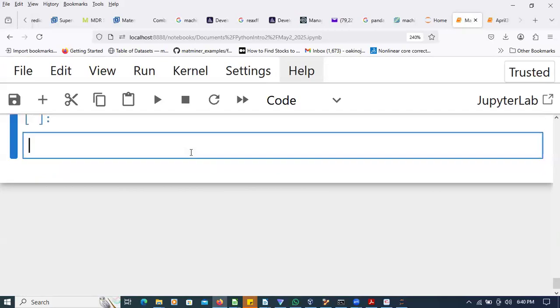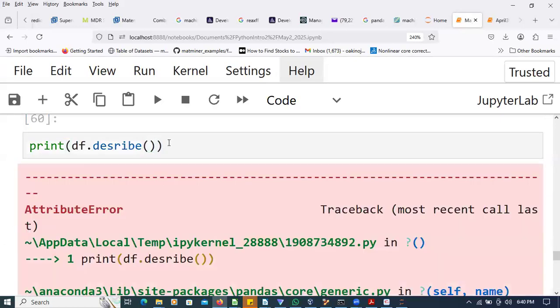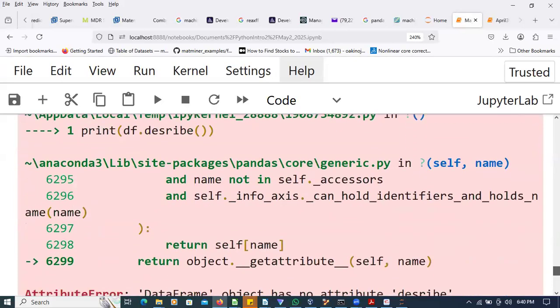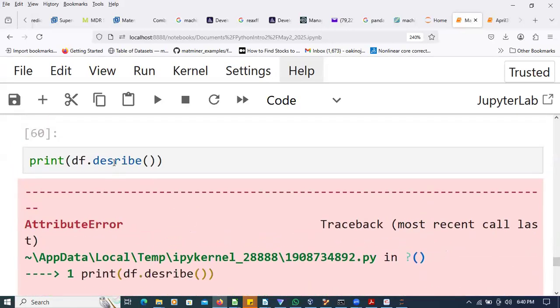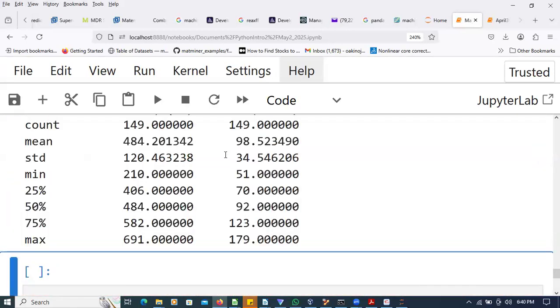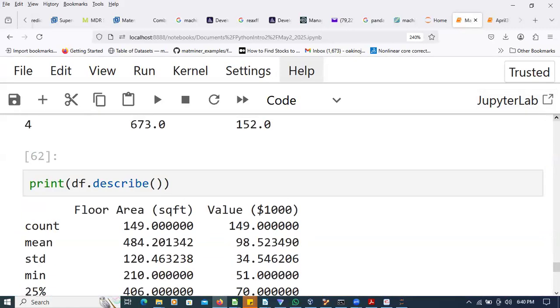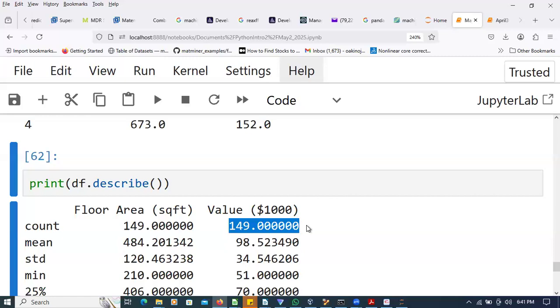So I'll print df.describe. Okay, it printed this for me. There are exactly 149 floor areas and 149 values. So this data is clean. I don't have to do any serious stuff about it.